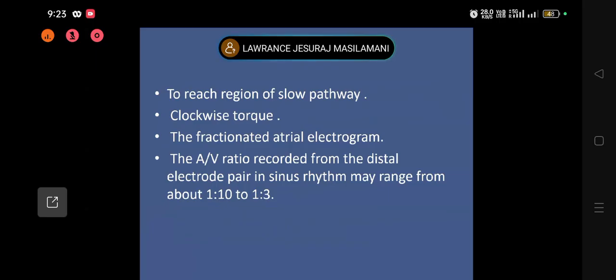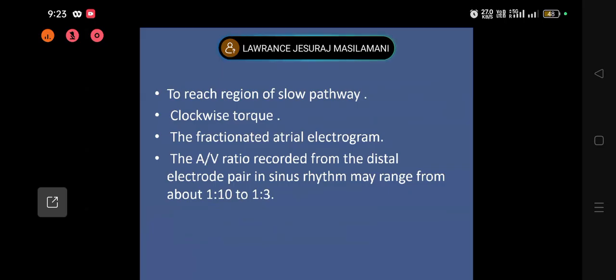Because this is very important, consistent touch or consistent contact is very important. If you are not keeping it held and you are not delivering with consistent contact, you may not get sustained junctionals. You may have a few junctionals coming in between your ablation, which may not be enough. The possibility of recurrence is higher. So you have to get a good junction. For that you need a good contact. Good contact is provided by a clockwise torque.